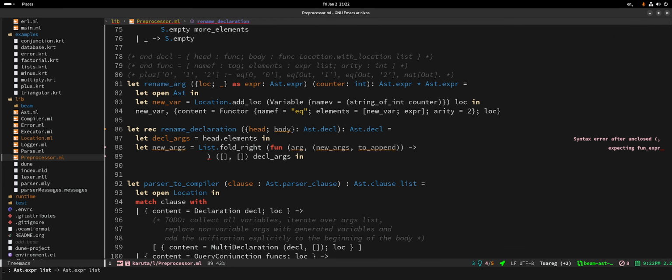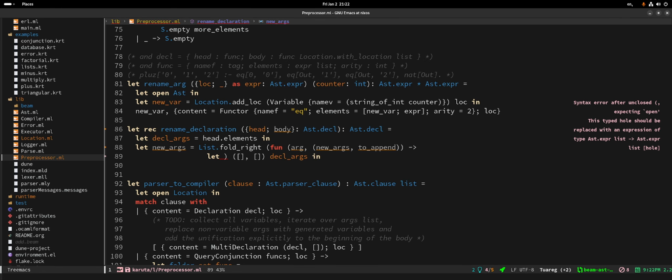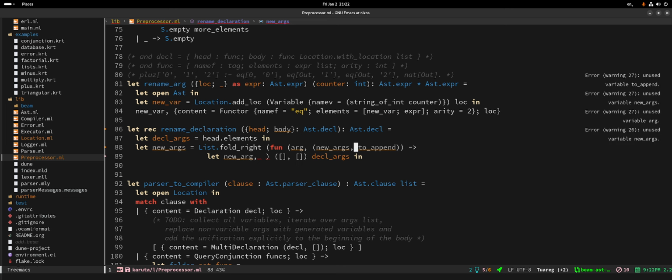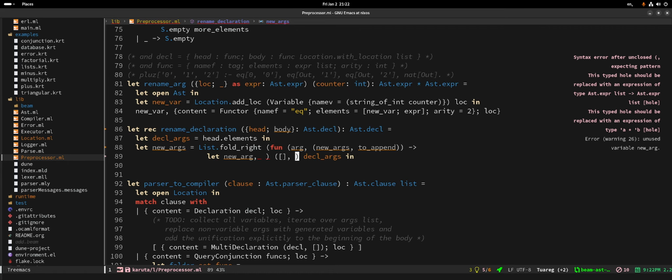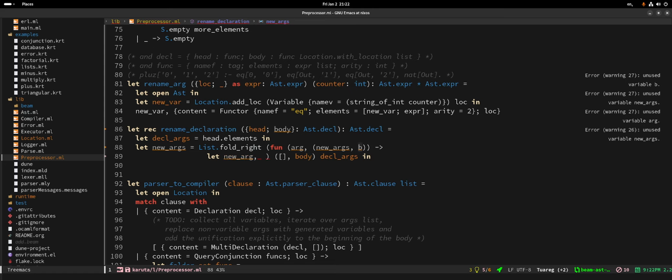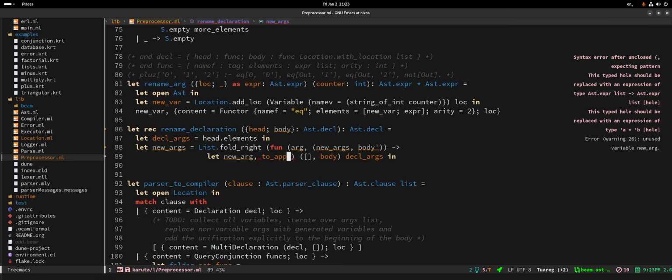Then what we do is we call the new arg. Well, we're gonna get the new arg. What do you call this? You could just pass the body of the predicate there, the body of the initial predicate, instead of passing an empty list. You mean like we pre-append it as we go forward? Basically, yeah. So cons. Okay, so this is gonna be body prime, because why not? And then this is to append.